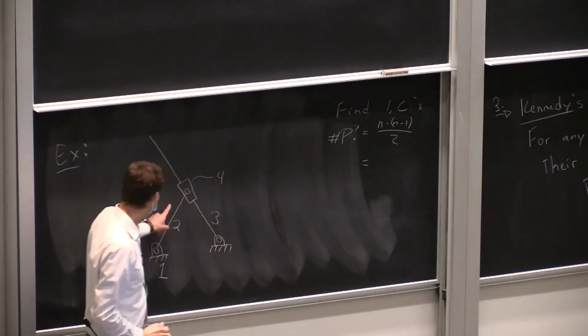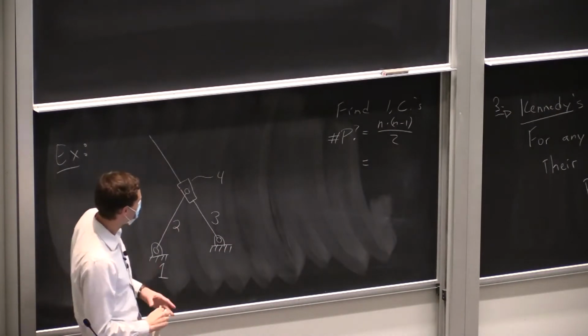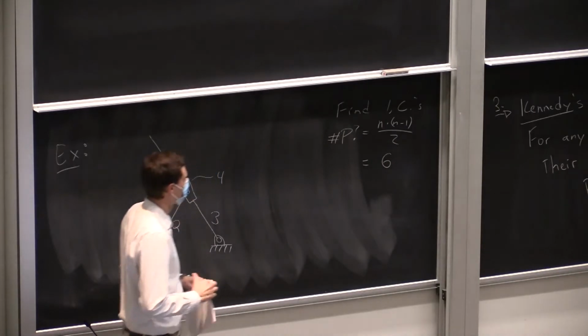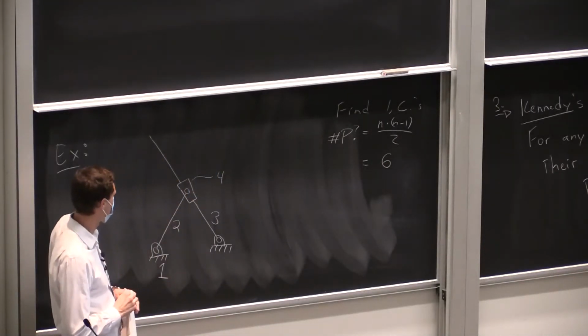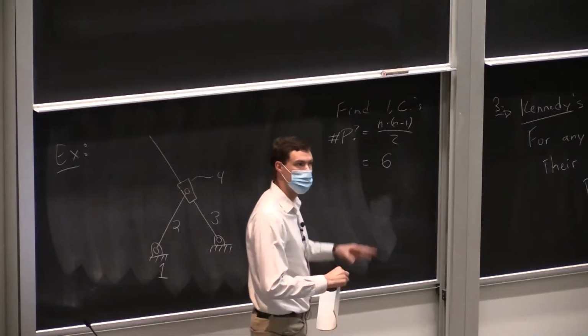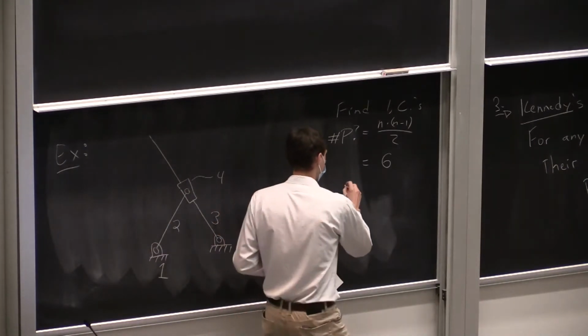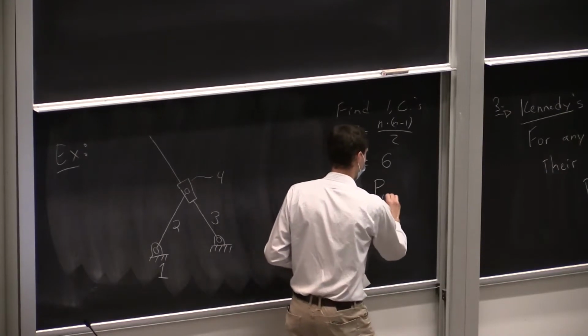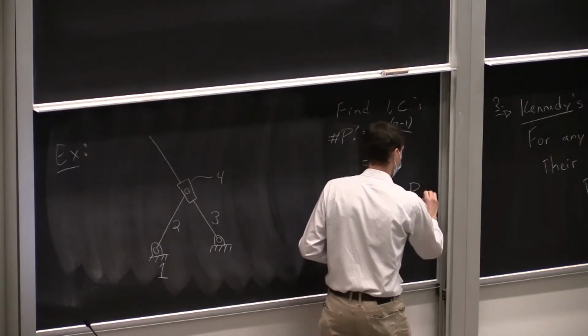There are 4 links, so 4 times 3 divided by 2 gives us 6. 4 times 3, 12 over 2 is 6. So there's 6 instance centers. And what I suggest when you're finding instance centers is write out all of them so you can keep track, because it's easy to get messed up trying to just keep track of all these.